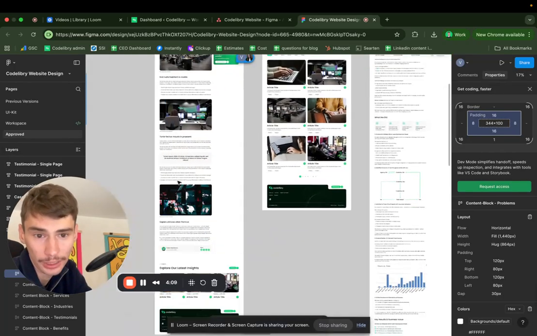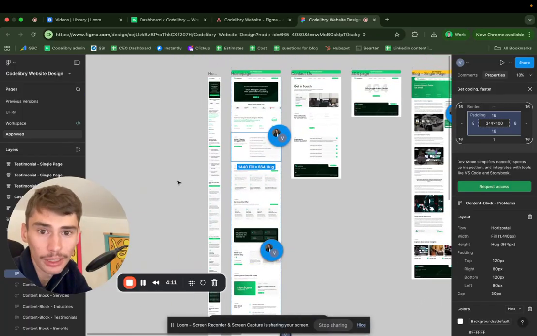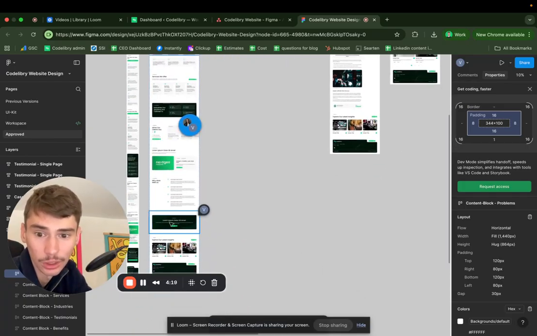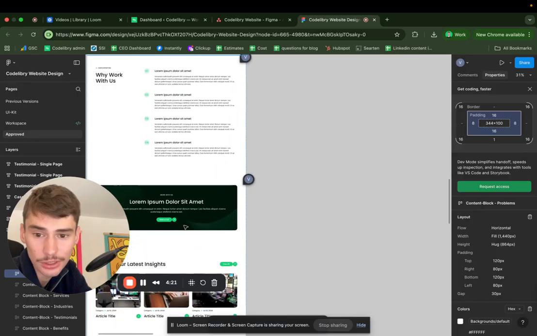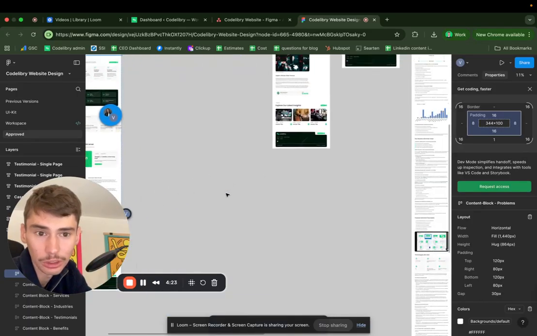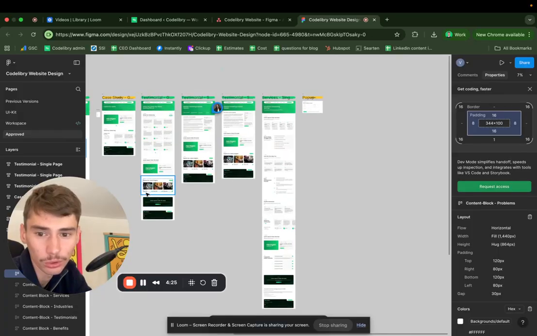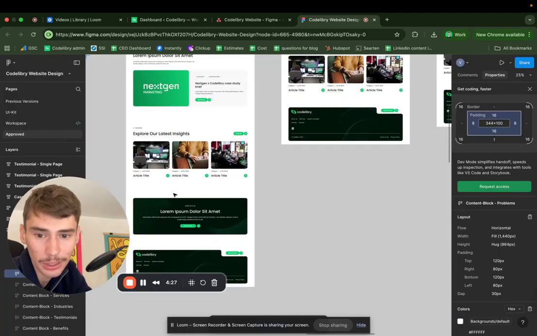Then there are some global elements. Global elements are elements with the same design and content over the website, I would say. In our case, you can see a call to action right here, and we are using the same content in call to actions on different pages. So they are global elements.